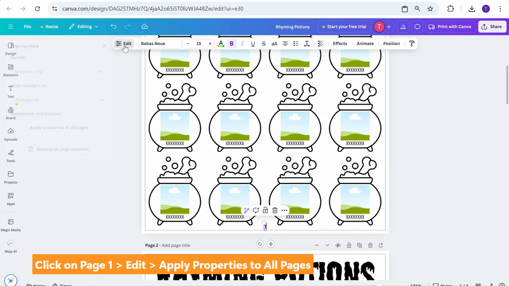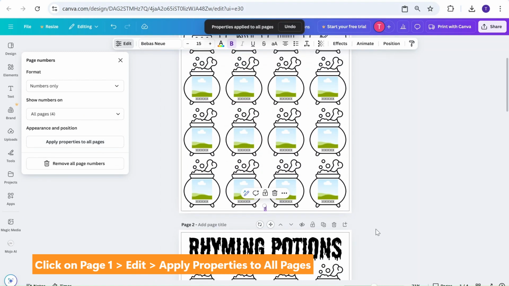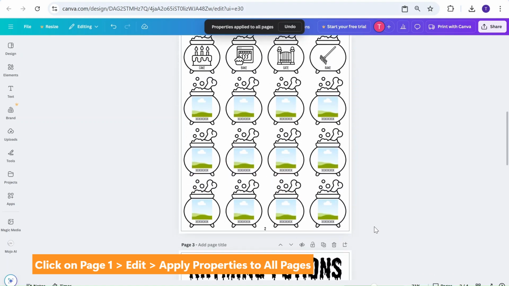Click Edit. I can see that all the pages are selected, which is great. And then I'm going to apply the properties to all pages, which means my centering, my font, every change that I've made to number 1 will now be applied to number 2, 3, and 4.